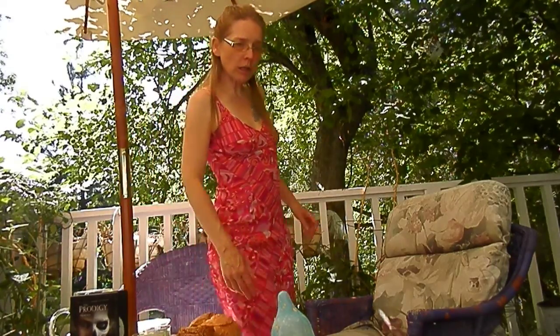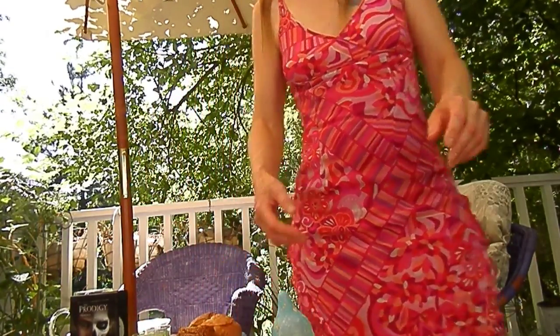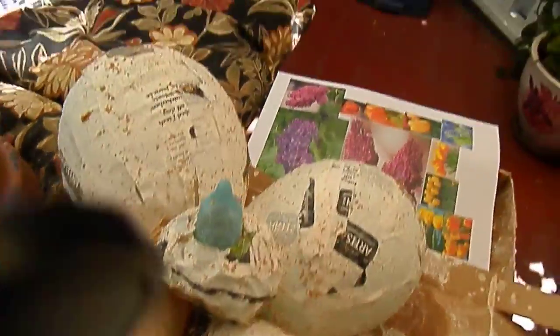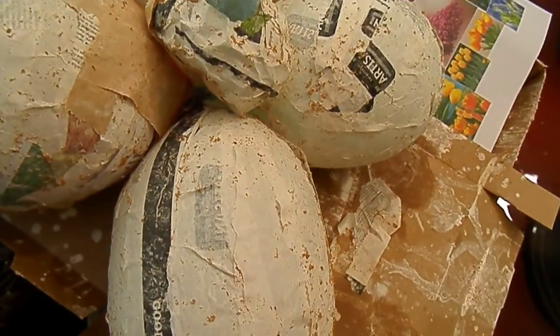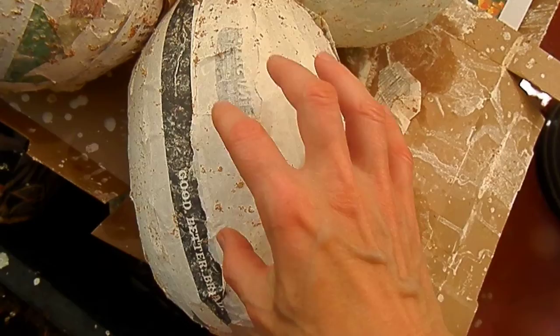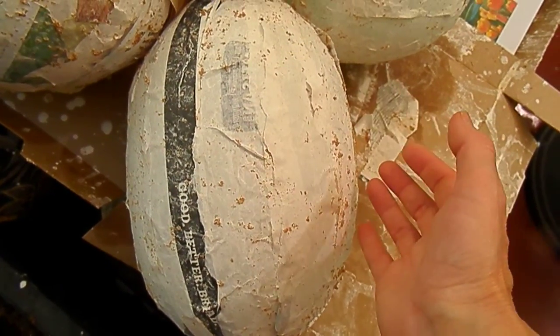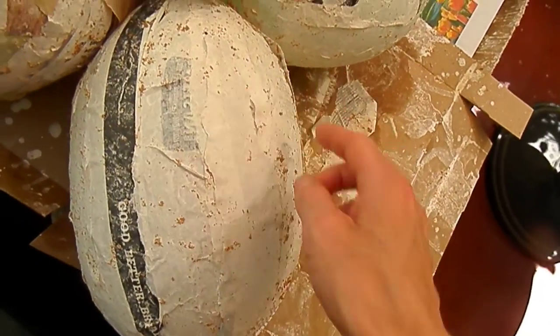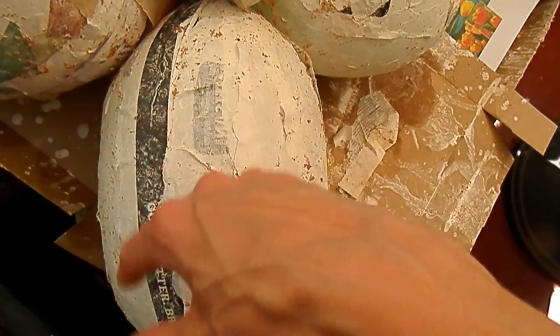Anyway, that's really all I wanted to talk about, my new pinata. Right now, all I did was, I'll just show you. When I was putting the paper on the balloons, I just twisted the balloon each time, because they're all knotted together in the middle. And then I twisted the balloon to paper the other sides.